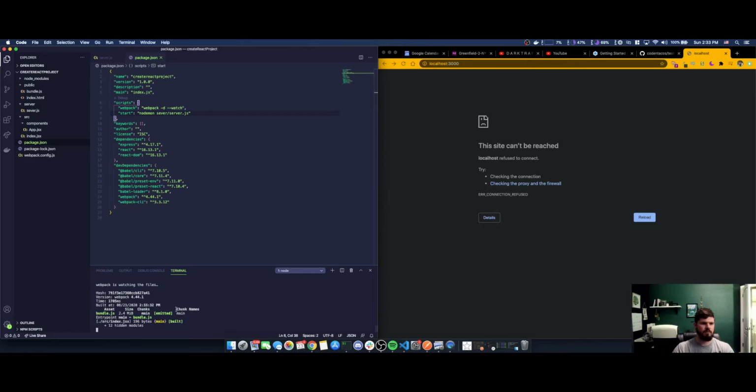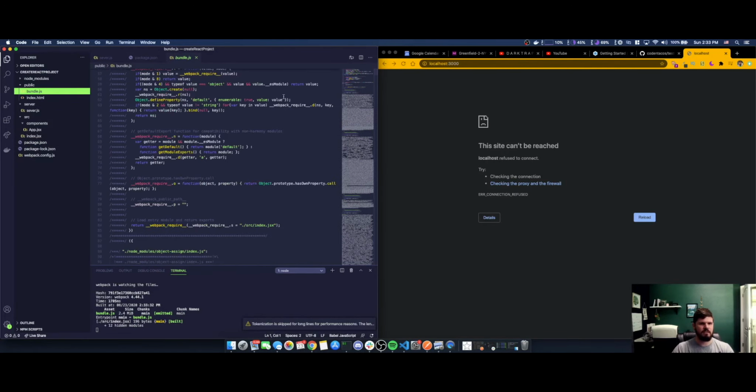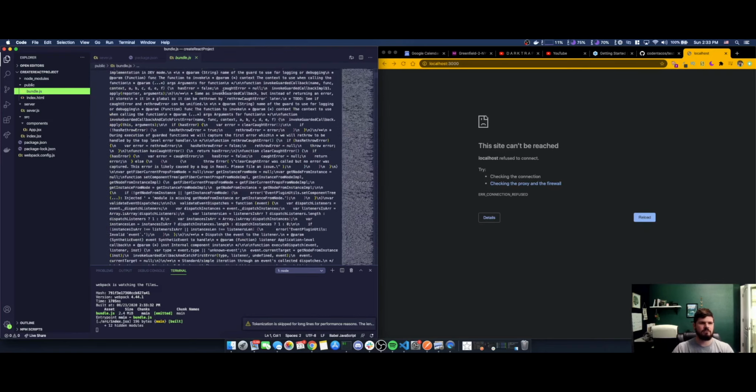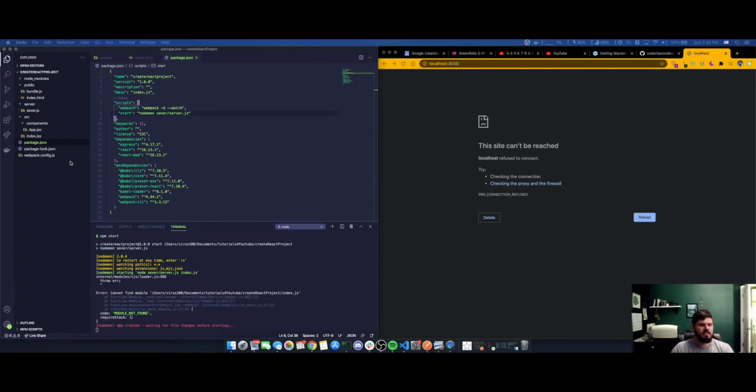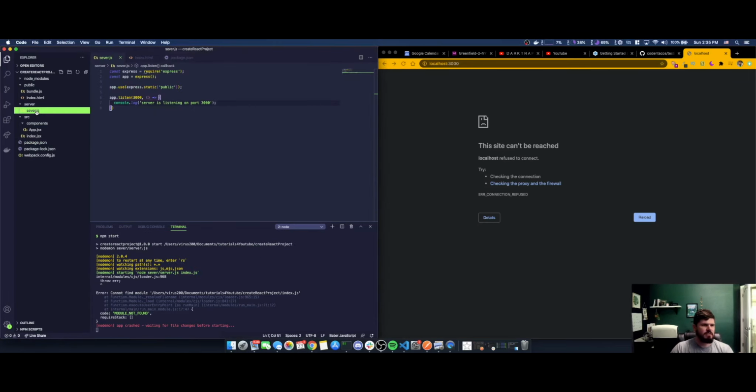So you can see here that Webpack has successfully run, and it has created this bundle.js file here that is insanely long, and you do not need to worry about what's inside of it. So now that that is completed, we can run our start command here. Let's see, got an error here. So I think that I actually found what my issue was here. It looks like I have a typo in the name of my server file. It is not sever.